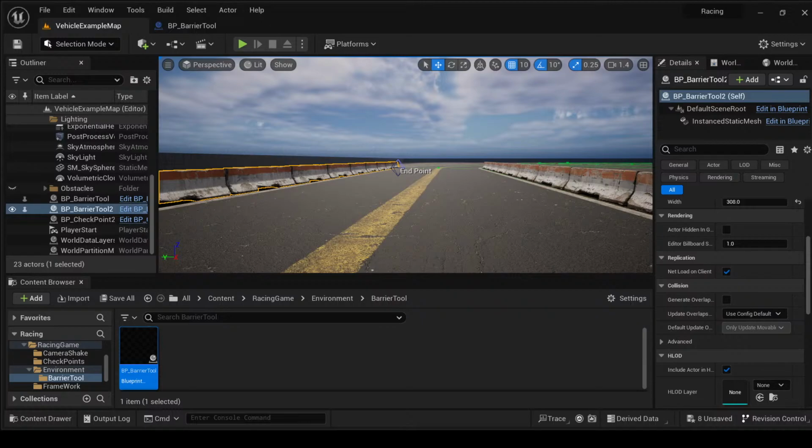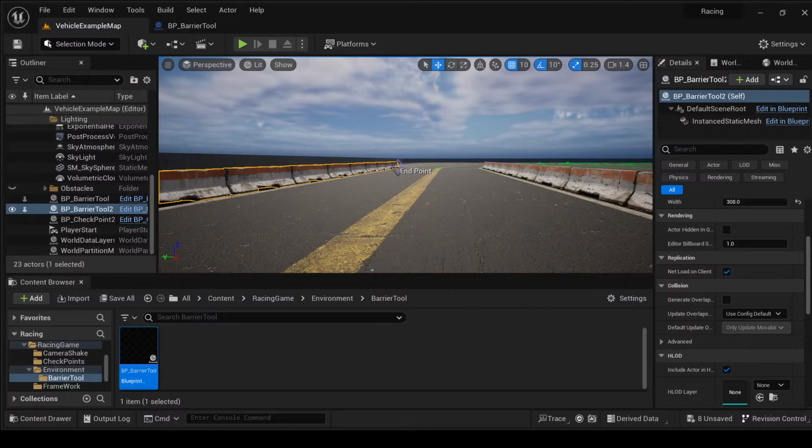So that way, when we go around the circuit, and let me just cheat a little bit, then we will be here at the last straight, full gas, and then I win. So pretty cool, pretty cool.